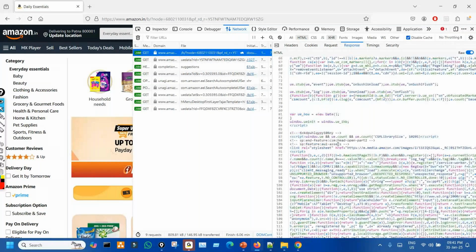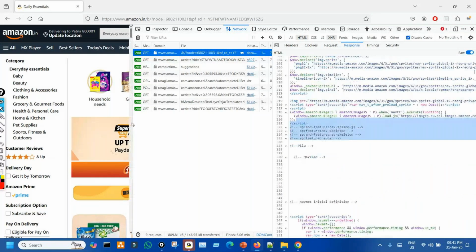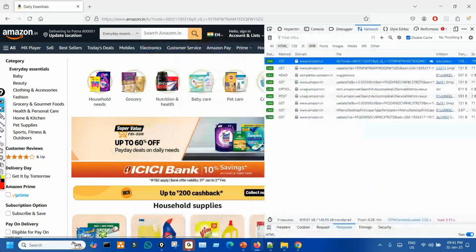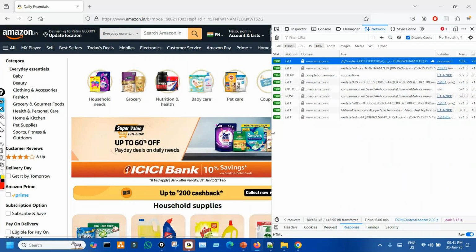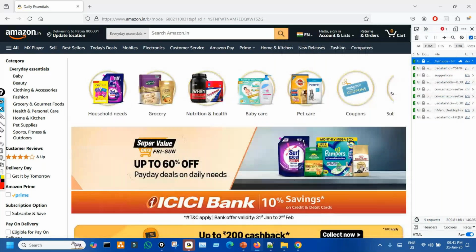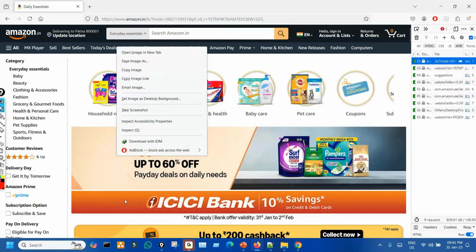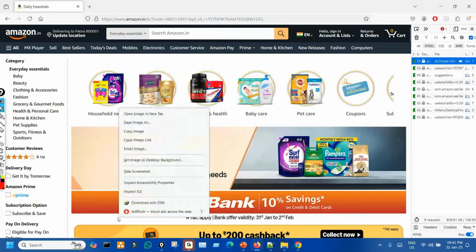You see, this is the code for this page. If you want to see that, right click anywhere and go to view page source.